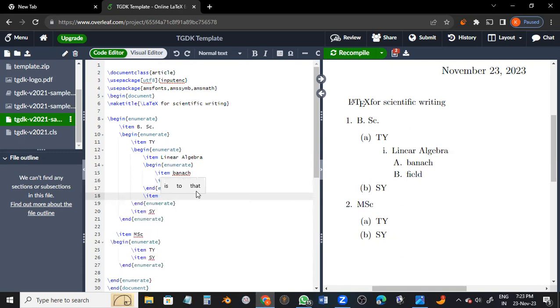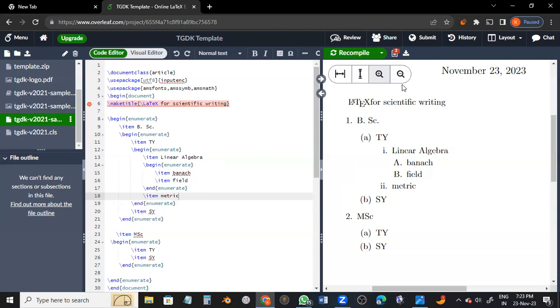So here, let me say metric. So what is going to happen, you see? I have added metric after end enumerate. So it comes over here. So first part was linear. Now the second goes for metric. Under metric again you want to include something. So go inside that enumeration. Begin enumeration, end enumeration, and so on. You continue. So hope you might have followed how the nested loop works.